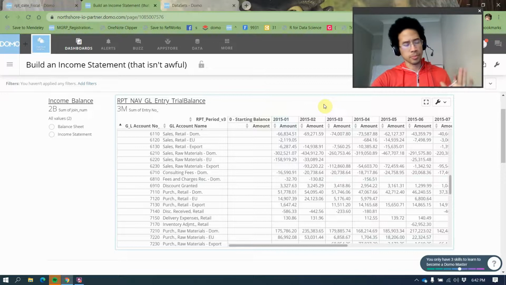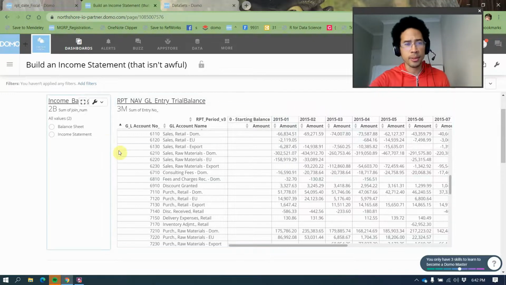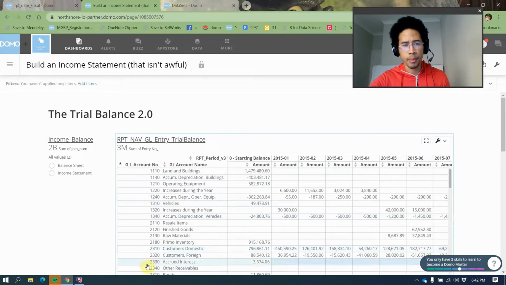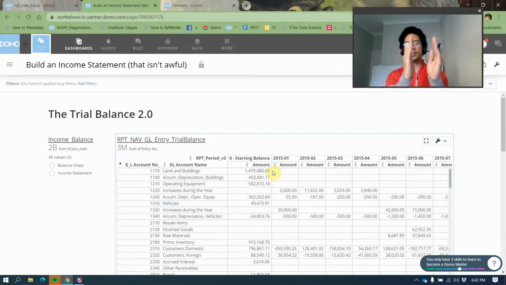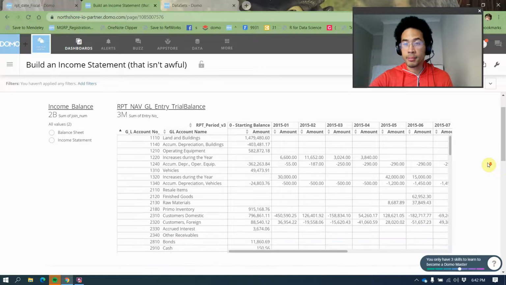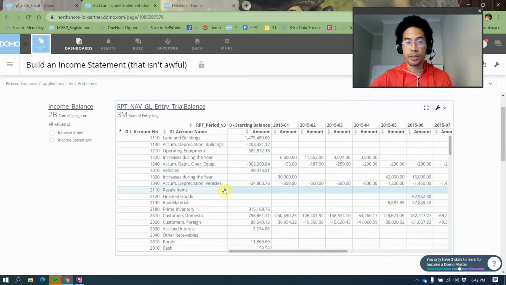And let's go. If you'll recall, a trial balance lists out every single GL account since the dawn of time. Boom, boom, boom. It also has a start point and an end point. It has a starting balance, ending balance, and a net change activity that occurred in between. If you don't have a trial balance in Domo, there's no reason not to, because I already mentioned there's a tutorial video that shows you how to do the thing.